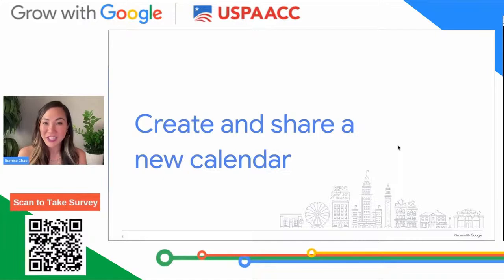Let's start with creating and sharing a new calendar. Today, you'll practice these tools in the context of an upcoming event, but you can apply these digital skills to many situations in your workplace or personal life. For example, you can use a calendar to schedule an upcoming family event, a meeting at work, or an appointment. Then you can use Google Gmail to share the calendar, send yourself reminders, and share your calendar with family, friends, or coworkers who need to know your schedule.